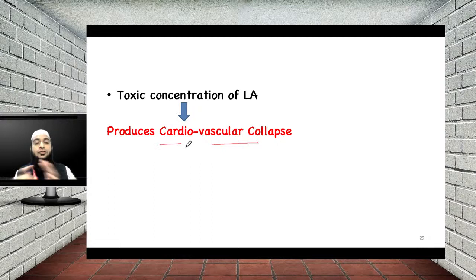So due to the cardiac depressant action and due to the dilatation of the blood vessels, there will be a severe fall in the BP, that is the blood pressure, and if blood pressure falls below the normal range, then it may lead to cardiovascular collapse and the death which happens, either due to very severe CNS depression and cardiovascular collapse, or it is the result of both the action on the CNS and the action on the cardiovascular system.